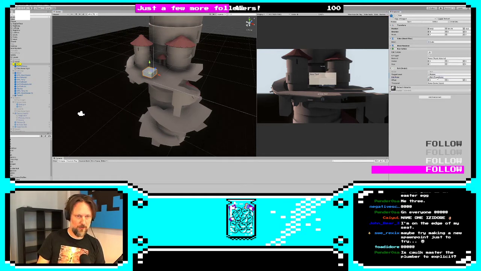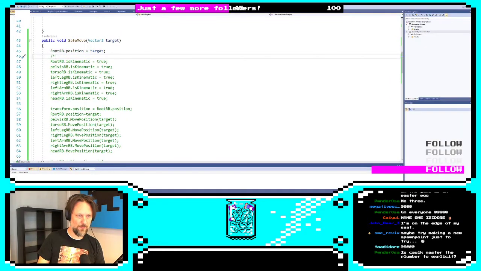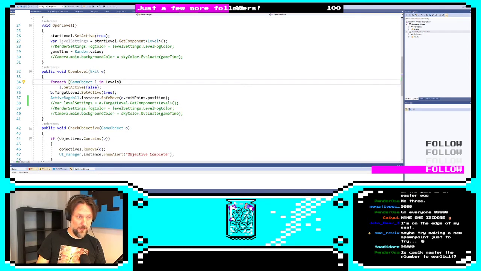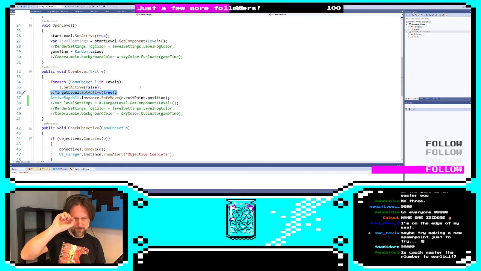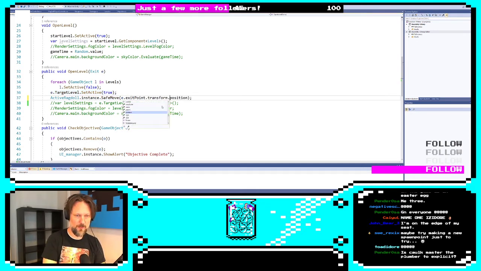So exit transform is this one. Yeah, that's where we want to go. What's my safe move doing then? Game manager. I'm getting my... Yeah, I want to set it to the exit point transform position. Yes.